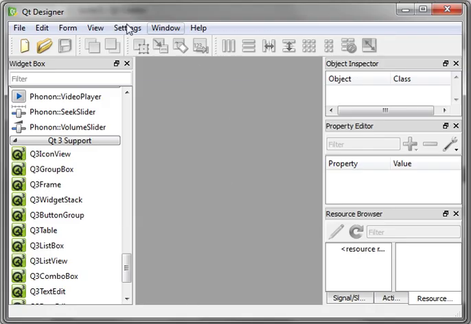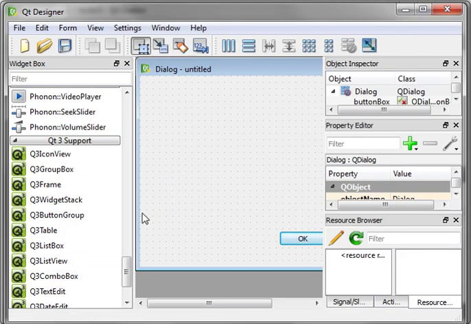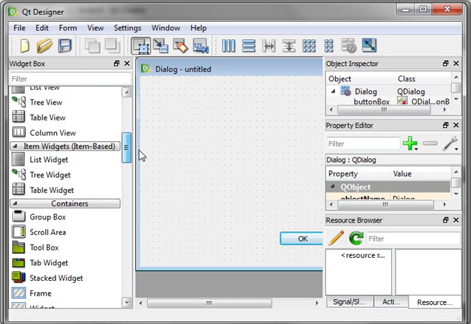But if you open up Qt Designer, and if you don't know what Qt Designer is, it is part of Qt. Before Qt Creator, there were all these independent little tools, and Qt Designer is what you design the forms with. So go into Start, Programs, Qt, and then under Tools is Qt Designer. When you launch this, it asks what you want to do. You want to build a dialog with buttons, etc. So just say Create.